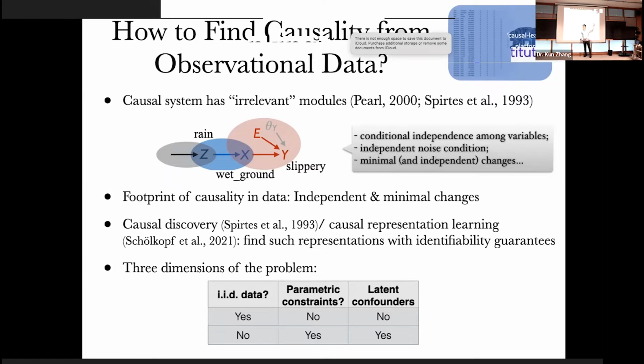Okay, this is the high level of independence. It's not about independence between variables. It's not about just conditional independence. It's a high-level independence, process independence. Basically, here you can see no matter how you make it rain, the mapping from rain to wet ground would be the same, or would not be changed by that, right? Similarly, no matter how you make the ground wet, the mapping from wet ground to slippery would be the same, right? So this is modularity.